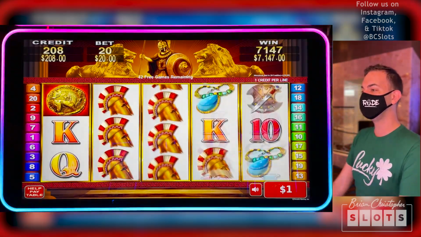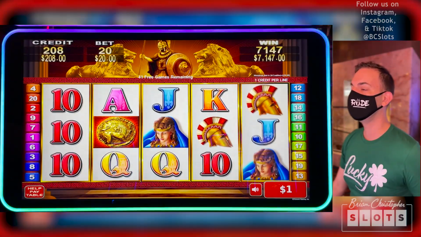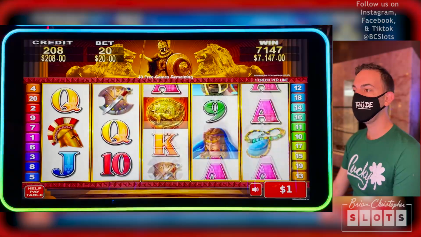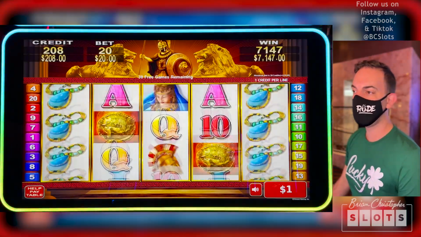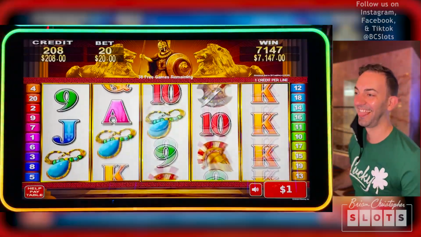Holy mother. Oh, look at that. Oh my gosh. Get those to the left again. Let's go. Uh-oh, we're running low on spins. We only have 40 left. That was a joke, by the way. Running low.